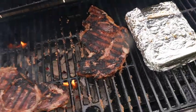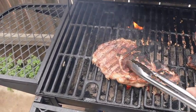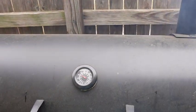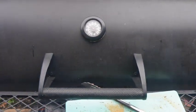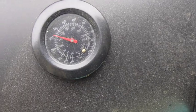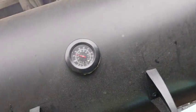Got that one good and charred. That's what I like. That's mine. So I like it that way. This one, ugh. Pink. Ooh, I know that damn smoke got my eye tore up. But we gonna let that sit, see what the temperature is. 300, 325 look like. That's good enough though. Be right back at it.